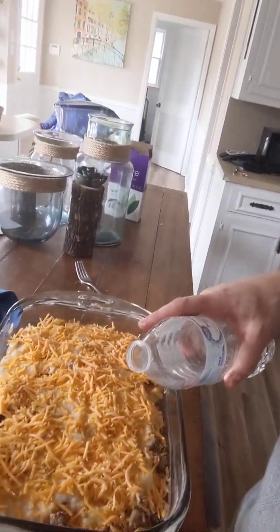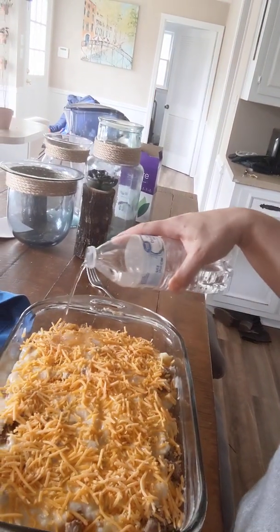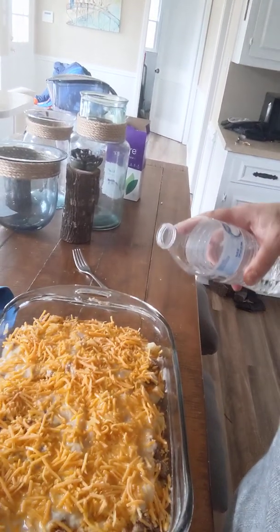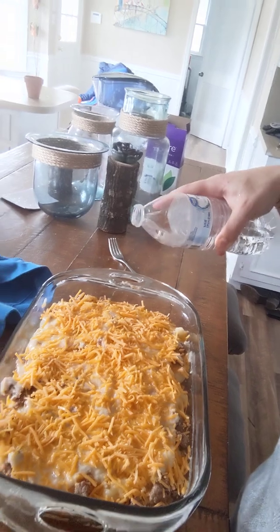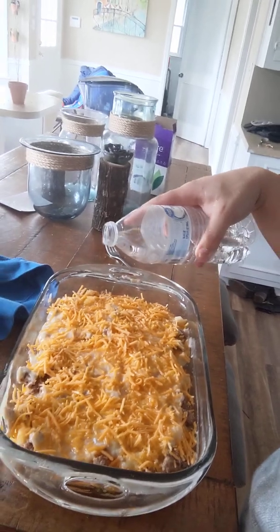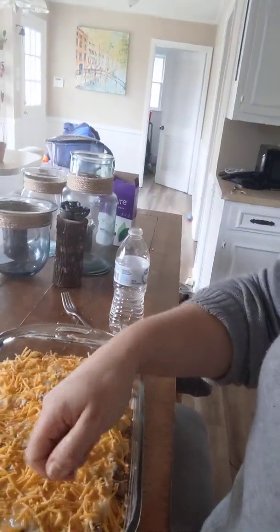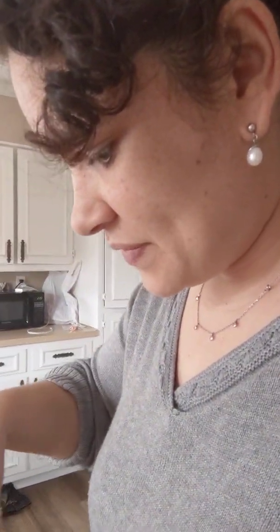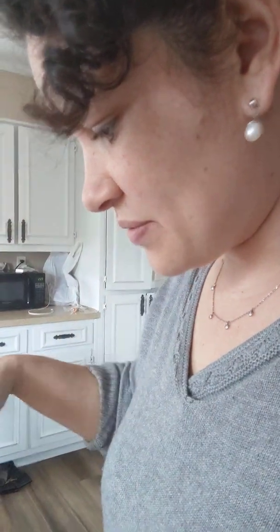And you know what? I think while I was gooping it in there, again, just too much flour. So I'm just gonna add a little bit of water. It's not gonna do too much. It's just gonna give it a more creamy texture, because when you're cooking, if you put too much flour, it'll be too stiff, and you want it to come out of there when you scoop it and just be like this dripping yummy mess. So I'm just adding a little bit more. And again, this is just how it is when you're cooking without a recipe. I've done this long enough to know what the flour is going to do in there.